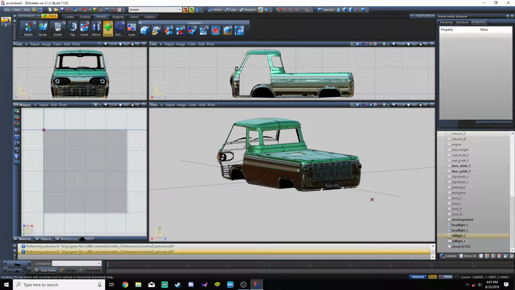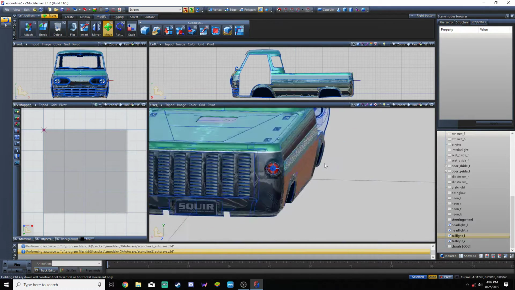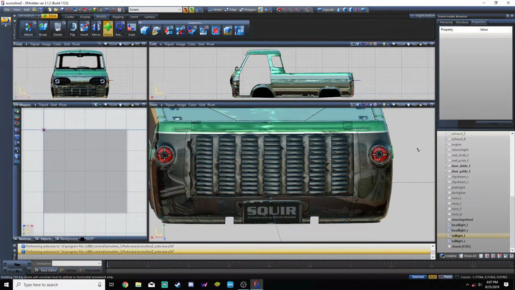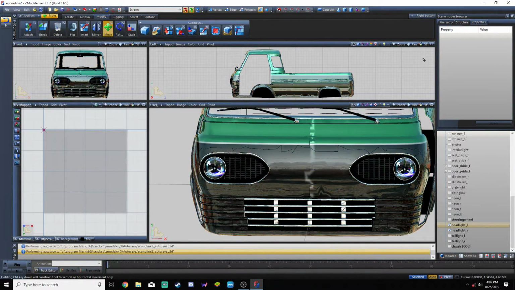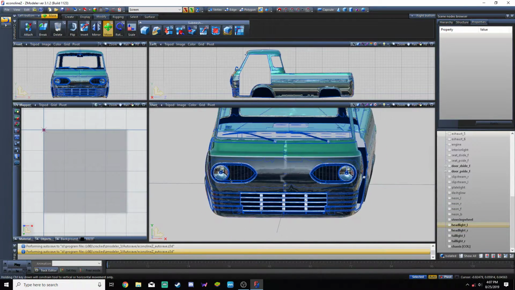But our headlights and our taillights, so these are what our taillights look like. And if the taillights somehow break, they're still chrome behind them, so they're not just invisible and you can see right through the car where they broke. And same thing with our headlights, that's what they look like, and then when they're broken, that's what they'll look like.